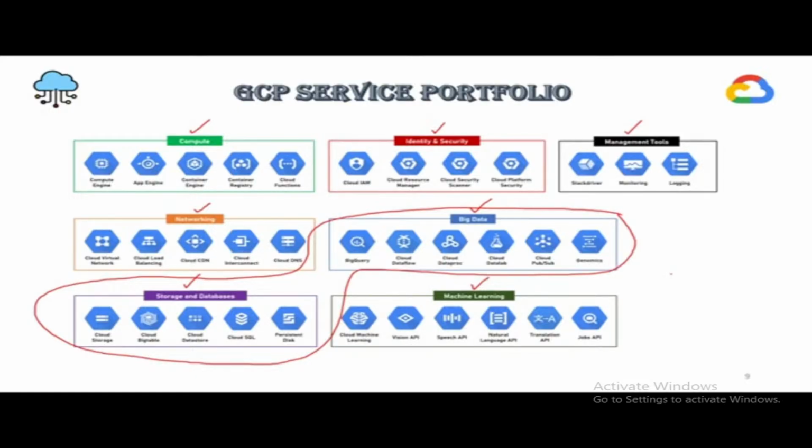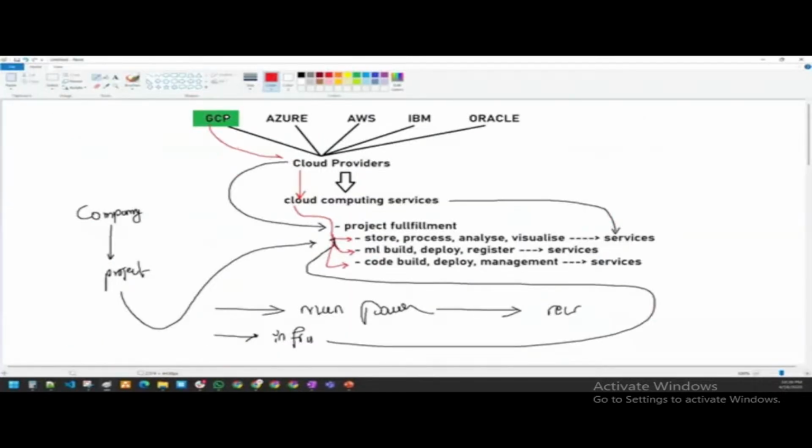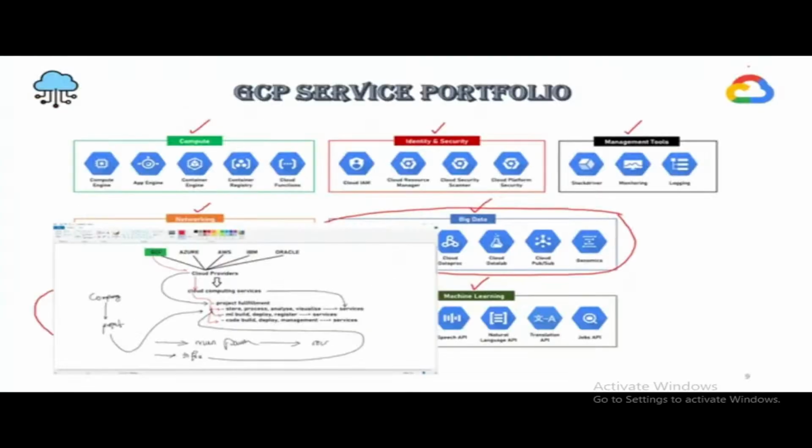But try to understand what GCP is. Google Cloud Platform is one of the leading cloud providers, which provides you the cloud computing services to help organizations build the application, deploy the application, and scale the applications and services in the cloud. And for the same definition, if I talk about Azure, I just have to replace GCP with Azure. Azure is also one of the leading cloud providers, which provides you the cloud computing services. The definition follows the same thing. But the offerings of each cloud provider are different, the way they provide them is different, and the cost is different. We will see those differences and try to understand them later.